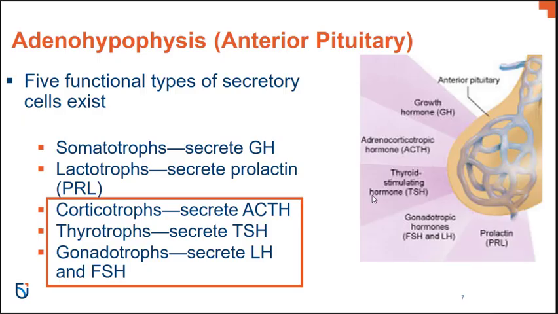This here is a repeat slide, and I'm returning to this diagram from a few slides back just to show you that we've already discussed growth hormone and prolactin. These hormones, it's important to note, are ones that have effects on their end tissue, meaning that growth hormone is primarily going to have an effect on bone and muscle, and prolactin's end tissue is the mammary glands.